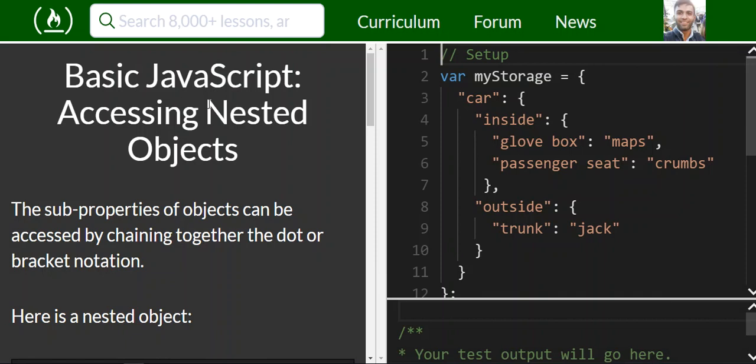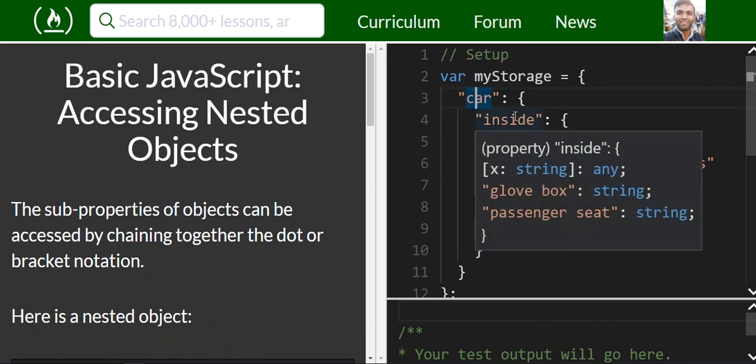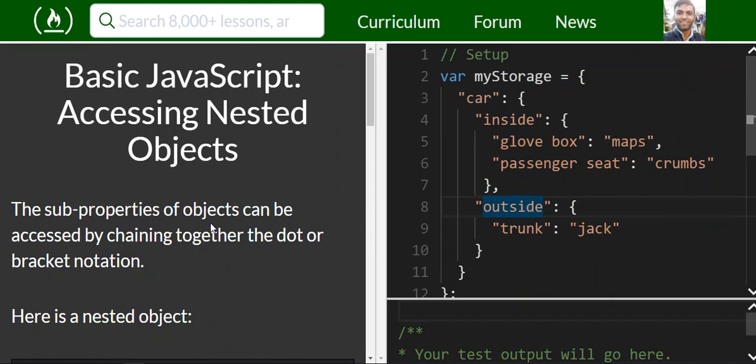Right. So here's the main one. Accessing nested data, accessing nested objects. So these are inside and outside. That's an object, that's the main object. This is another object, this is another one, and this is another one.